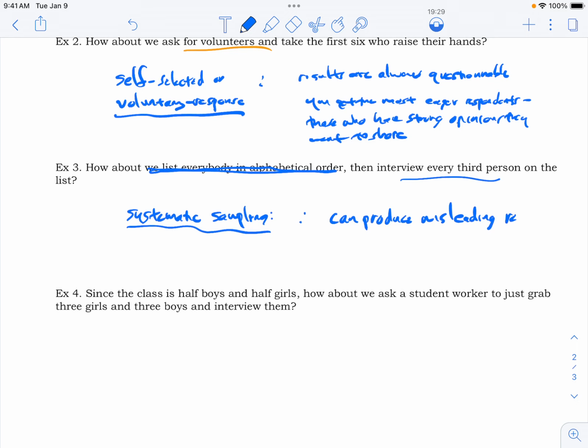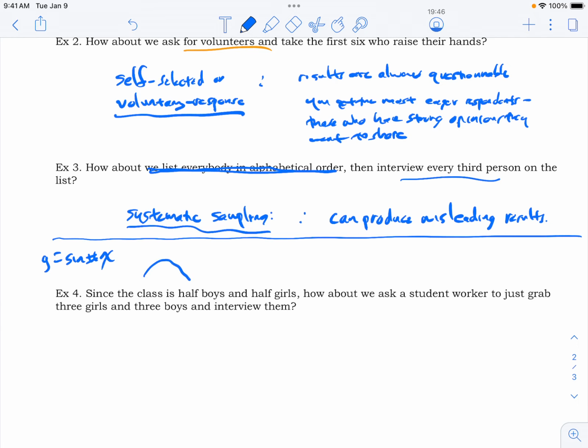It can produce misleading results. And there used to be something I could do in a math class with graphing calculators that made this point really, really well. You could enter a graph of y equals sine of x, and then set your graphing window, and you would get a little sine wave. And then you would realize that's completely wrong, because the real sine wave might look something like this, but the calculator only has finite pixels that it can draw, right?